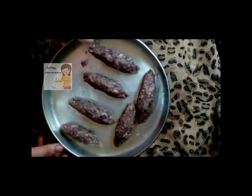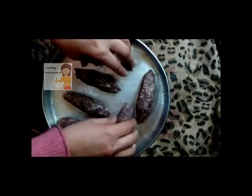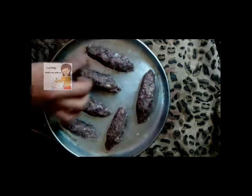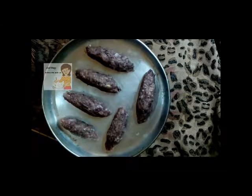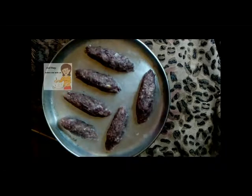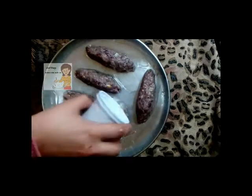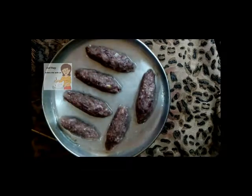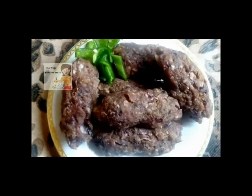Then I put them in the oven at 200 degrees. I put a cup of water. If the water dried, you can put another cup of water. As you can see, this is the kofta at the end.